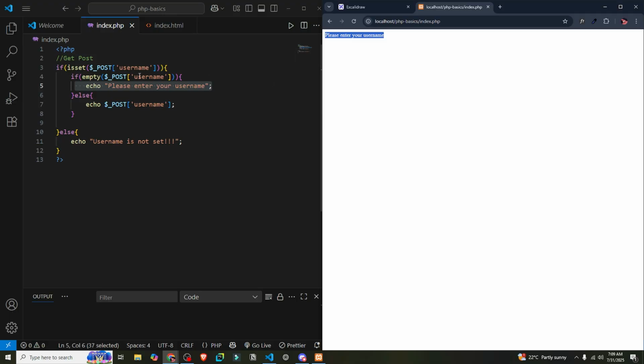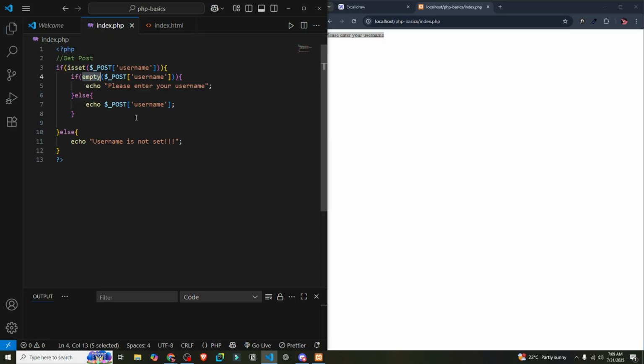And basic form validation is made easy by isset and empty. So I hope you guys understand that. And that was it for today. Now you know how PHP receives input from the browser, whether it is from URLs, that is from our GET method, or from forms, that is our POST method, or server information, that is from our $_SERVER superglobal. So these superglobals are the foundation for creating interactive websites.